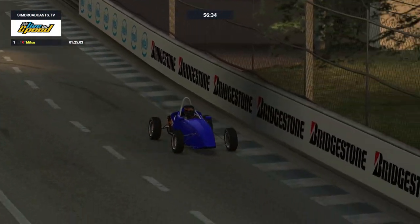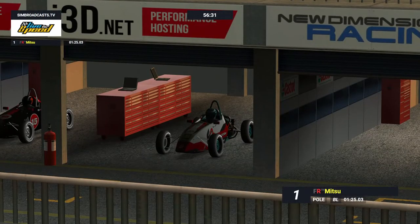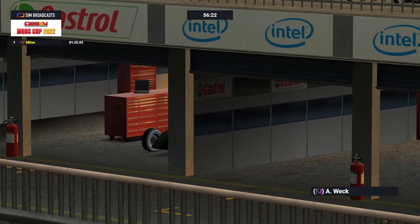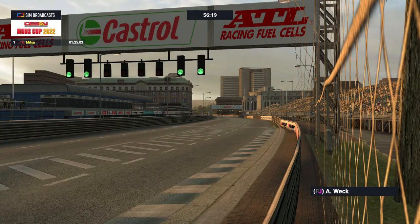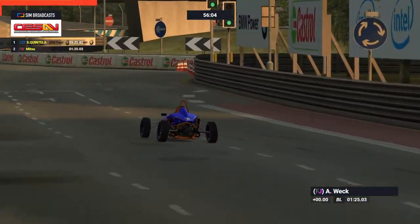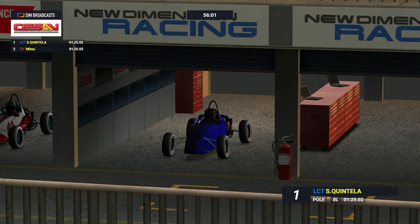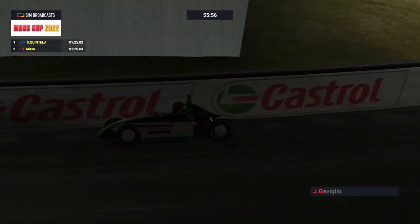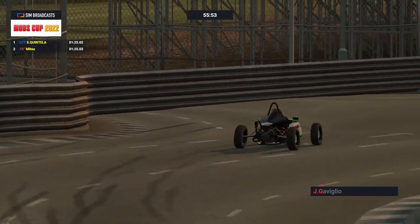Yeah, it's not that much of an event as we get the first time on the board set by Mitsu here in this session. A respectable 1 minute 25.03. And yeah, that's our first time in the session, Zdravko. We've got a few more cars circulating trying to set some times, but all these drivers will be called out one by one, basically, to set their lap times in the session. Well, I gotta agree that it is the best way to run qualifying. Everybody gets a clear track, and it's only a driver's talent that differentiates the times from each other.